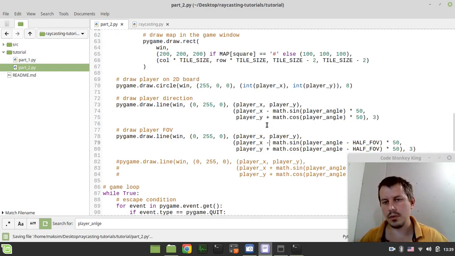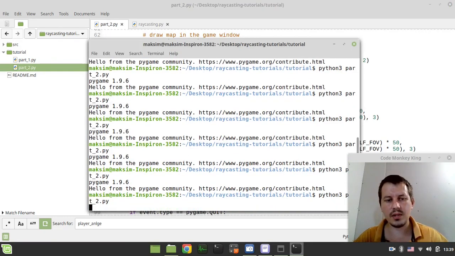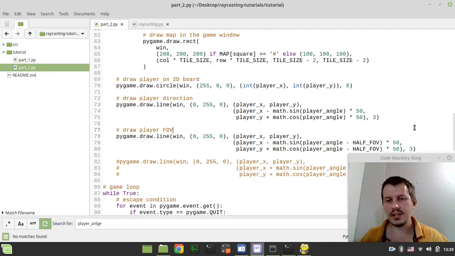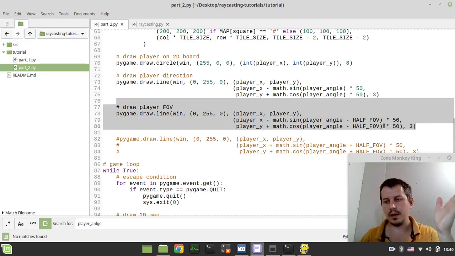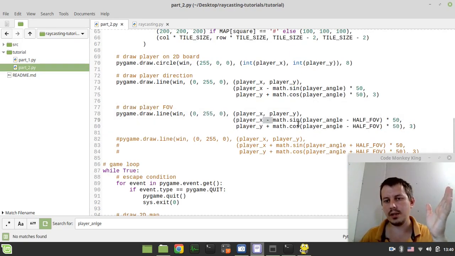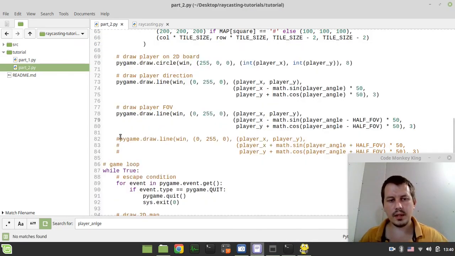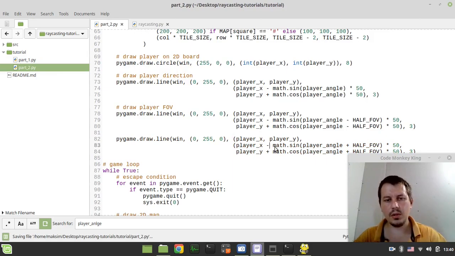Just to give you an idea where this minus comes from, because when I saw this initially, I had no idea why this minus sign, not plus sign. It wasn't really clear for me. Now you see it: the leftmost, as I mentioned in the beginning, would be the leftmost part of the field of view. When it comes to the minus sign, it starts being the leftmost. So this is the leftmost, and this one is the rightmost, but don't forget to change the sign to minus here as well.